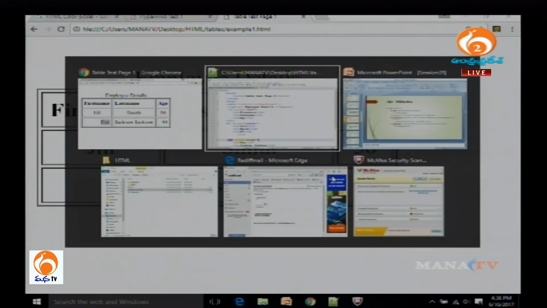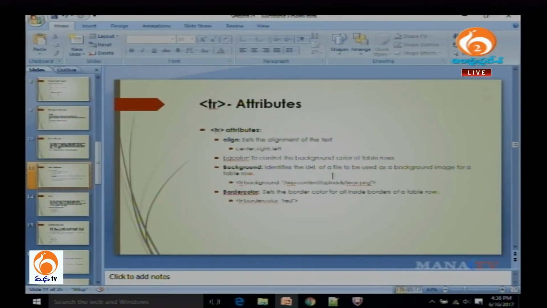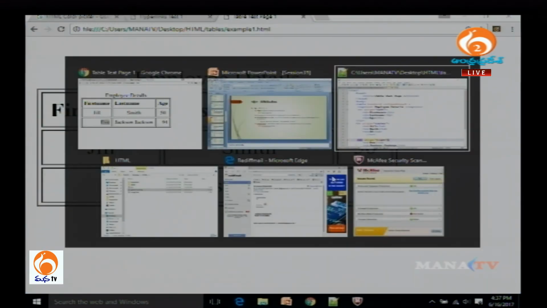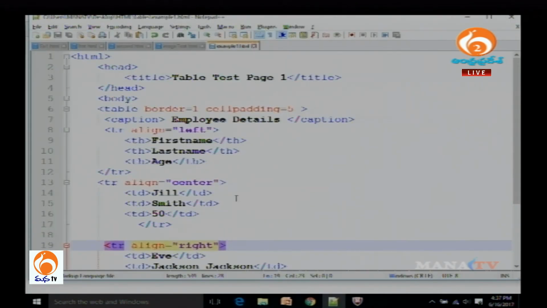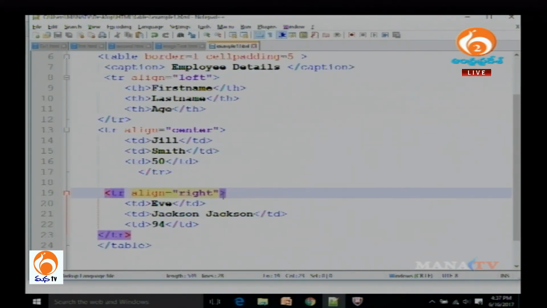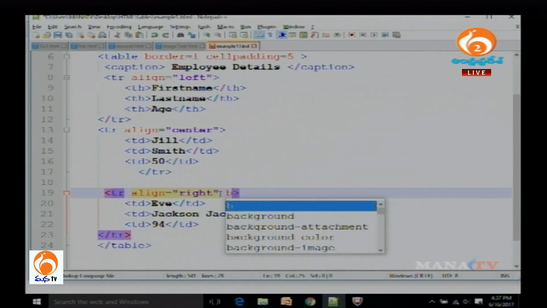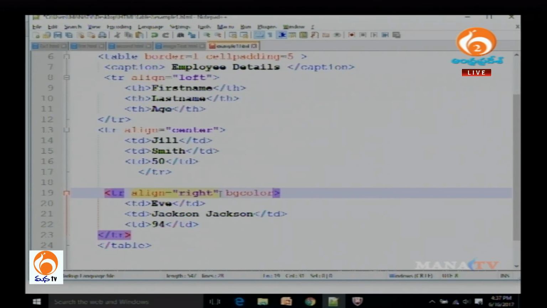So, this alignment we have seen, and then what is left? BG color. It is the first time we are getting an opportunity to use colors, even if it is a bad color, just excuse me. Let us have this as a red color. I am going to put BG color equal to, COLOR is the spelling for color, not COLOUR.